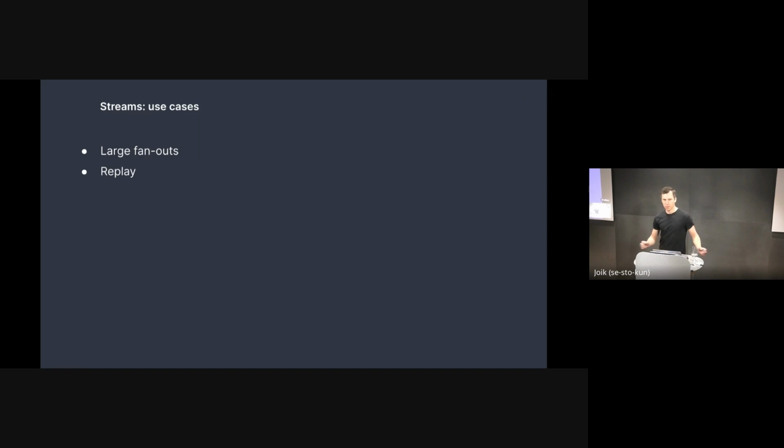Replay. Since all messages are stored in the stream for a defined time or size, if you have an event-driven architecture and each message consists of some state that you build up your applications on, and you want to spin up another application that needs to rebuild the state, it's very nice to have a stream, because then you can set your offset to first, and it starts reading from the first message in the stream and consumes all the messages. Then you can build up your state in your application, and then you can just continue on.